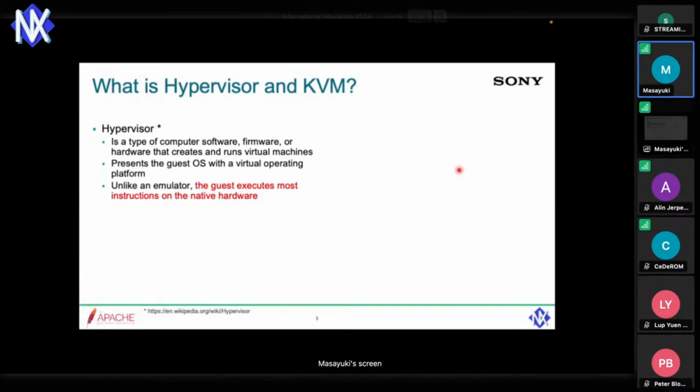So this is very good for testing because most of the interactions and runs are without emulation, so very quick. But sometimes if we access the device, it switches to the hypervisor, and so some overhead actually happens.